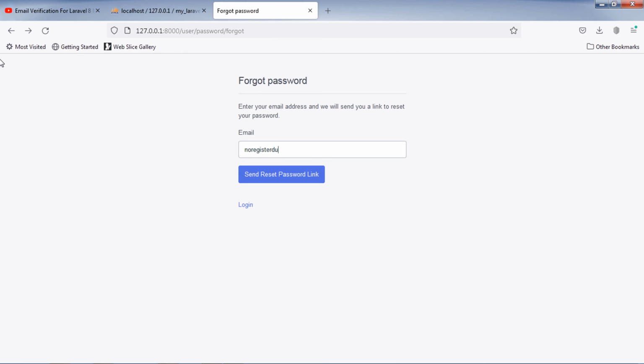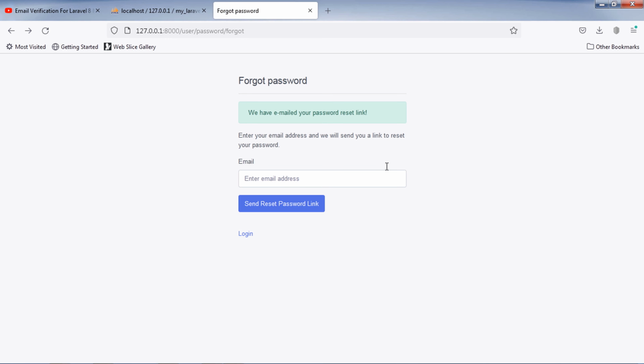If we enter an unregistered user email address and try to submit the form, we have this error. But if we enter a registered user email and click the send reset password link button, we have this success message that shows us that the password reset link was sent successfully.